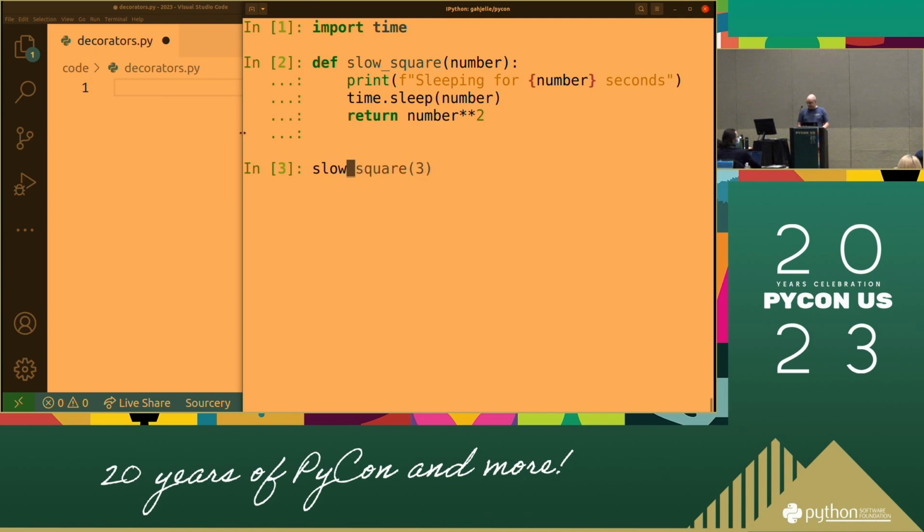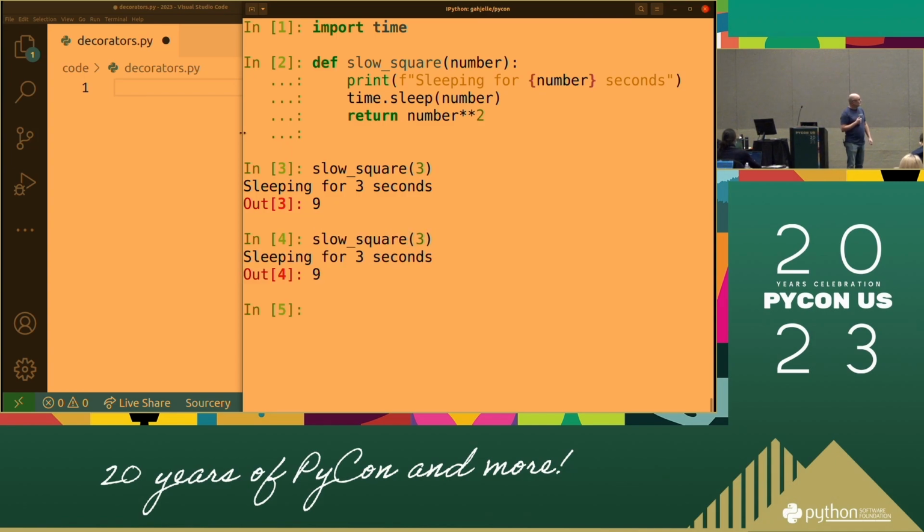So for instance, we can square the number 3, and after 3 seconds, we'll get the number 9 out. I don't want to square very big numbers, because that will take a really long time. But you can see here, every time I call this, it takes some time. Now, think of this more as you're doing some function that actually takes time for normal reasons. So you may want to avoid doing that operation over and over again.